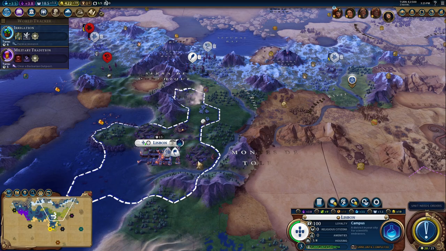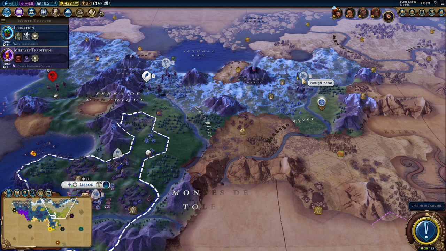So now we've got a settler. We want to get him over there. We'll kind of use this scout as a bit of a... Oh, that's Egypt. That's fine. We'll be all right there, I think.